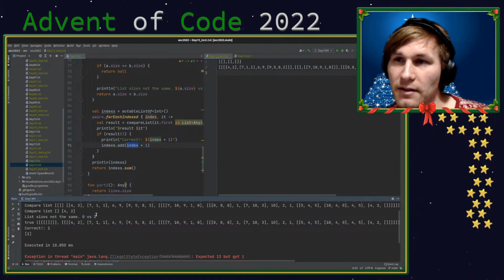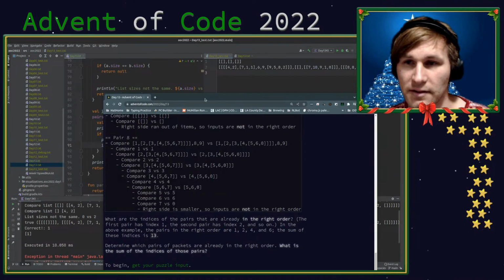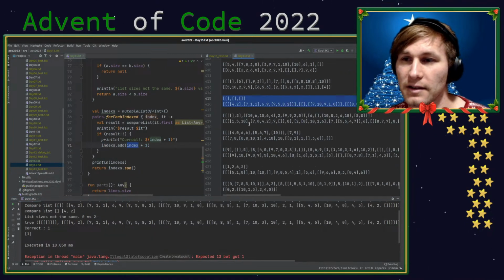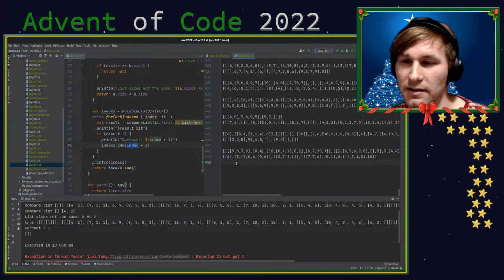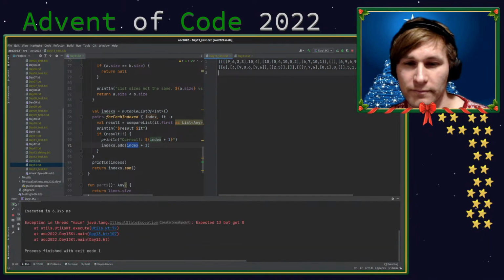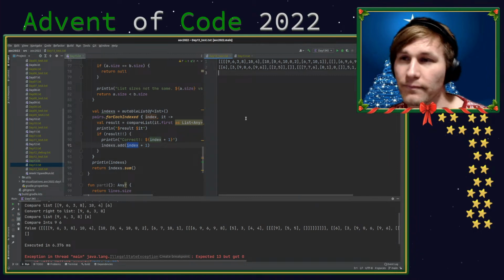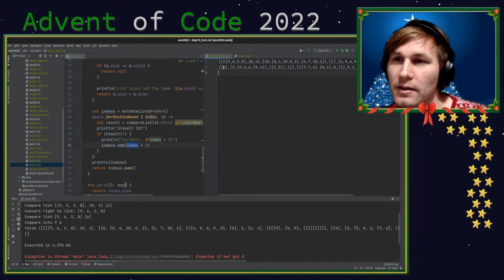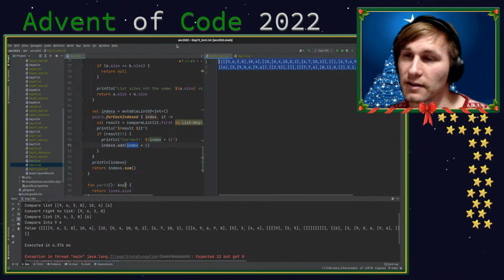Okay, that makes sense because they're not the same size. Now I legit don't see any issues here. Yeah, because it compares those. Okay.